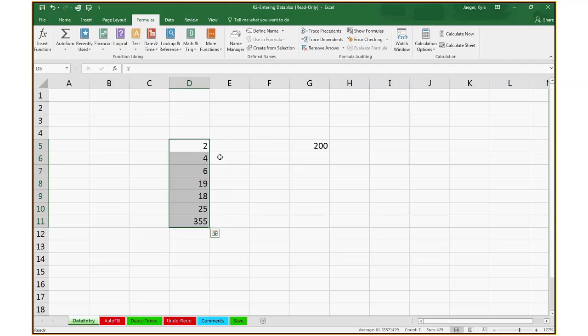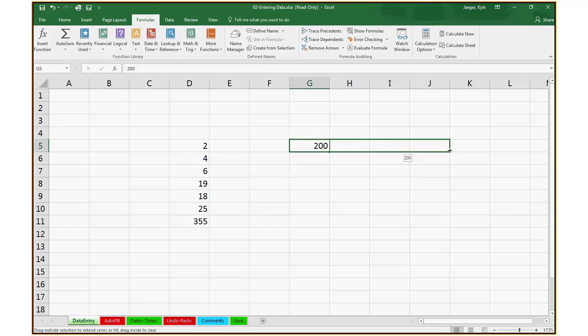Then we have a skinny plus sign, which is if you go to the bottom right hand corner of your selected cell. So if I go right here, it is a lot skinnier. This is a tool, it's called Fill, and I'll be going over probably later today what that does, as it can be very helpful as opposed to typing out everything. The main function of it is so that way you can click and drag from that skinny plus sign and then fill in all the rest of them.